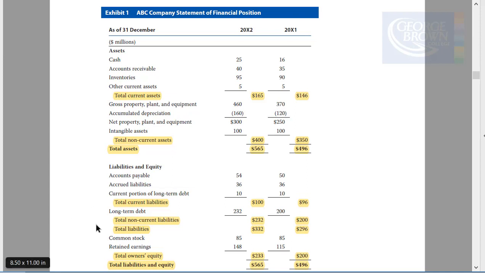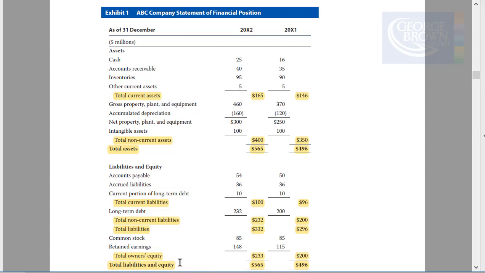Well, let's start with what is a long-term liability. Long-term liability is something that will be paid back longer than a year, for example, so long-term debt. But there might be part of the payment, if it's a 10-year loan, well, each year I have to make a payment on the loan, so the current portion, the payment I'm making this year, is the current portion of long-term debt, okay? So liability is made up of current liabilities and non-current liabilities. What's the non-current liability? It's long-term debt. What is the current liabilities? Accounts payable, accrued liabilities, current portion of long-term debt.